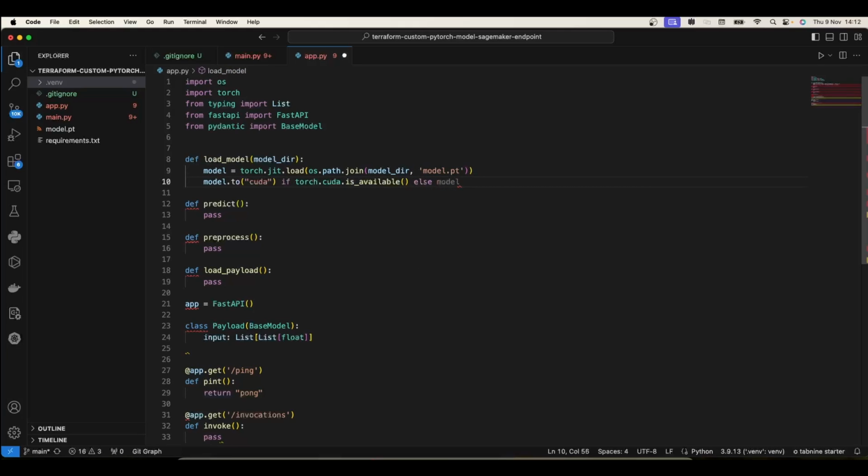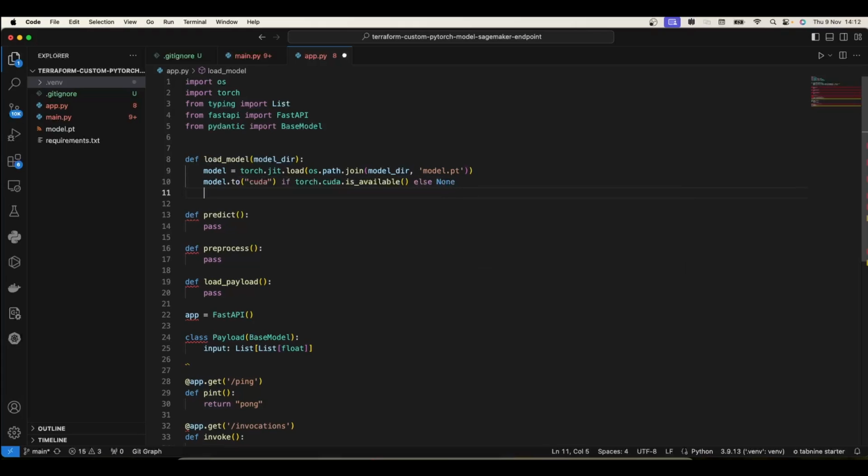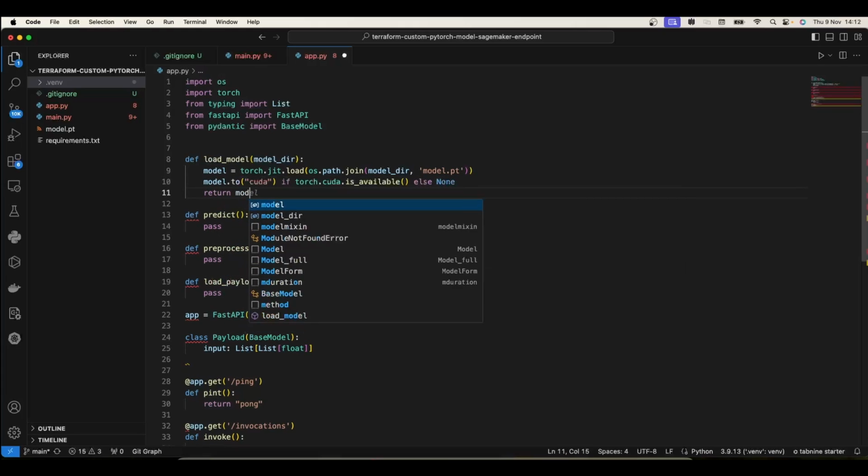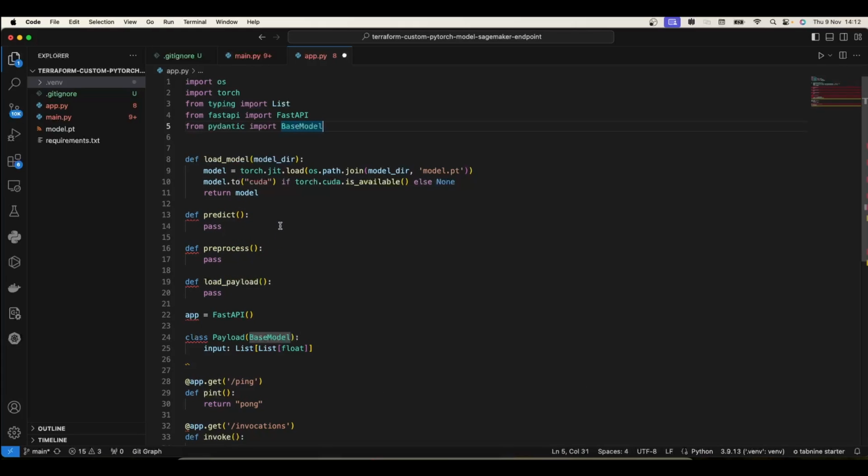Else, do nothing. And we will return the model. So here we did our function to load the model.